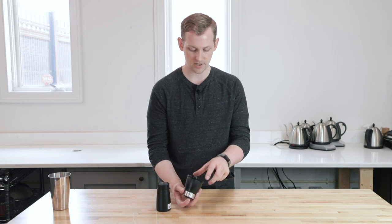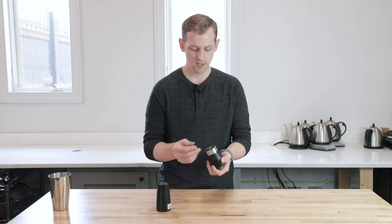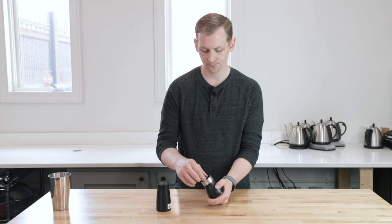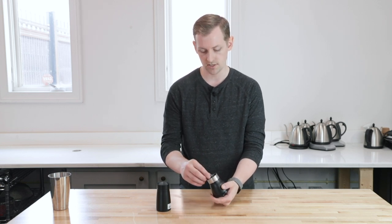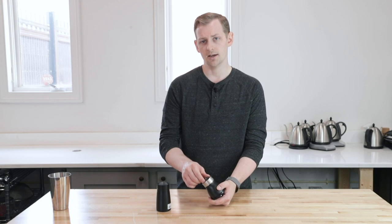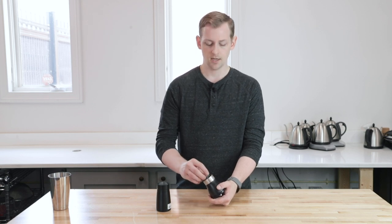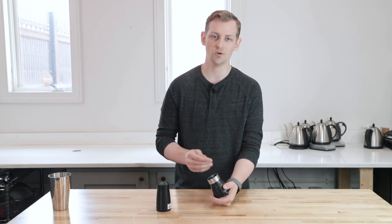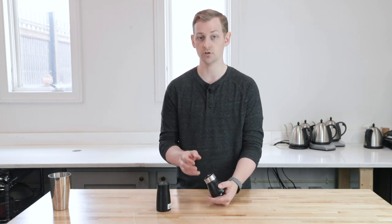The cone burr does have a spring inside holding it in position, which is nice — it improves consistency a little bit and prevents some wobble. We have a pretty broad range of settings, but most of the Mini Mill grinders tend to perform best at a finer drip setting. They're not really great for espresso, mainly because the clicks can be a little bit big, meaning too much adjustment when trying to make fine-tuned changes for dialing in espresso.